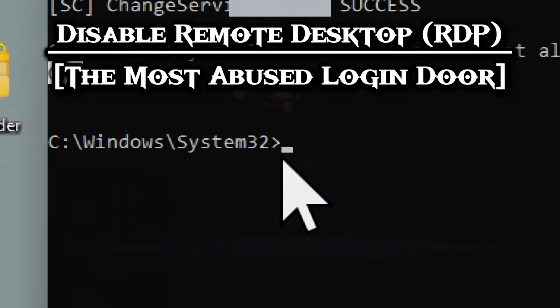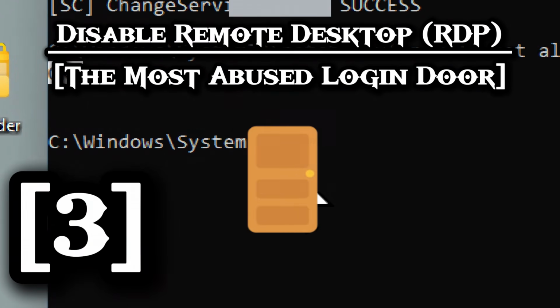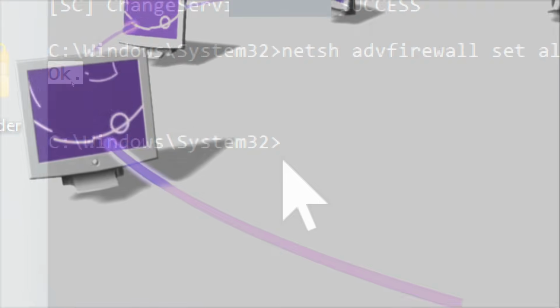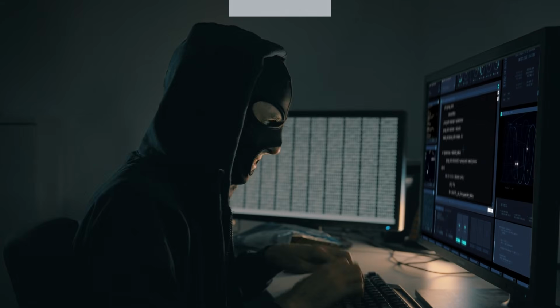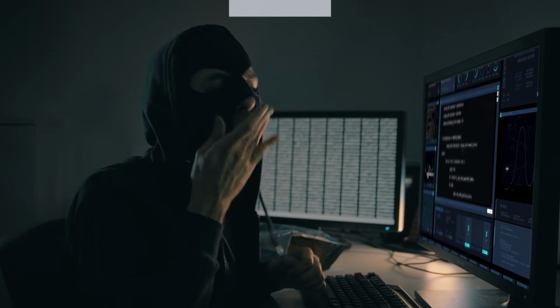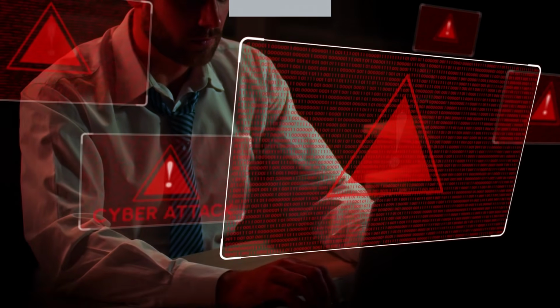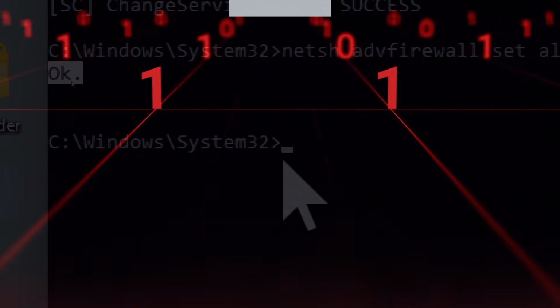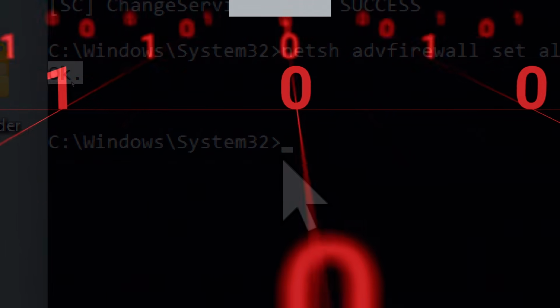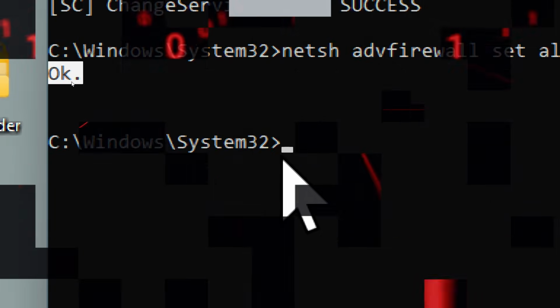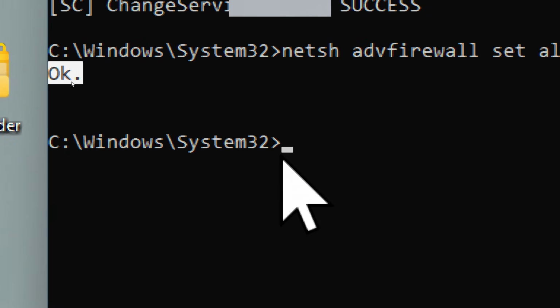If ransomware had a favorite way to break in, it wouldn't be phishing, it would be Remote Desktop. Remote Desktop Protocol is powerful, convenient, and relentlessly targeted. Attackers scan the internet non-stop for exposed RDP services, then use brute force attacks, leaked credentials, and password reuse from past breaches. Once they log in, you have already lost. Ransomware is deployed manually, often with administrative privileges, and security tools are disabled before encryption ever begins.